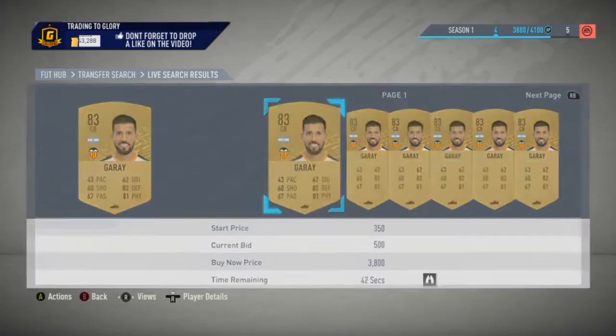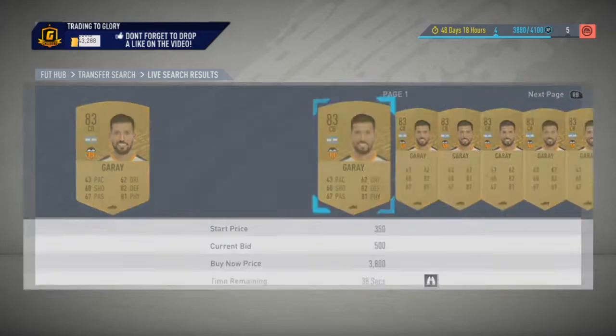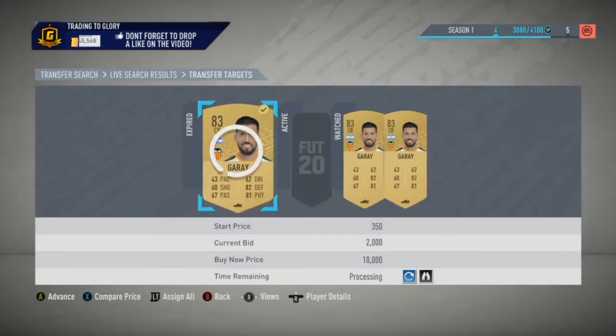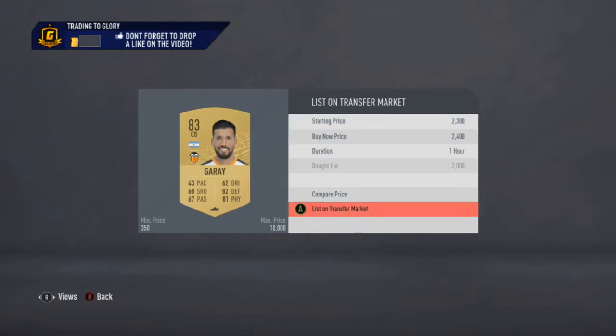What I've noticed with Garay, he does fluctuate a lot as well. Sometimes you will see him go at like 1500, I've seen, and then sometimes he's like 3.4k, and I'm like, make your mind up, man, what are you up to? But just be patient with it, folks. Just be patient. We get that Garay in, that's a bit more profit into the kitty. That's the way I've got to look at it. We need the profits. It just builds us up. That's the way I'm looking at it.